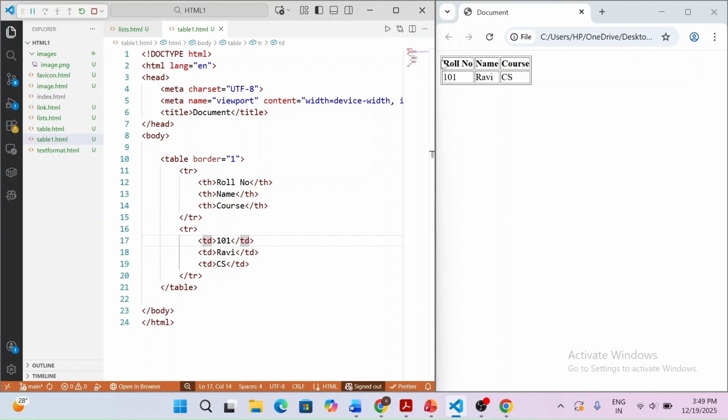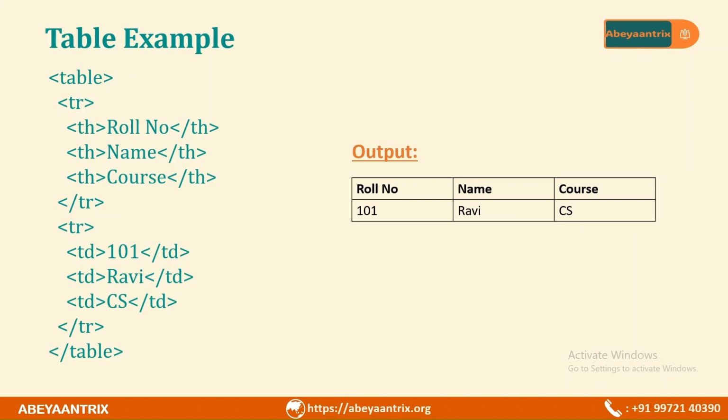Here you can see it is a double line border. Each table data contains an outside border and the complete table has one border. For that reason you can see a double border here. I will tell you how to create a single border line with different attributes. We'll explain on the next page. Okay, so now you notice how a table has to be created, right?